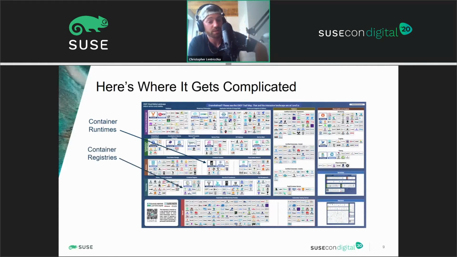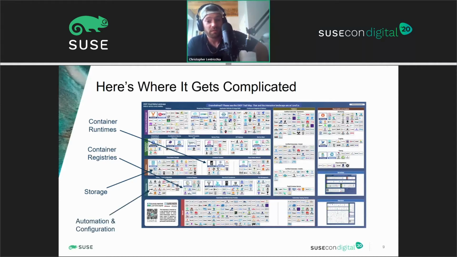Well, if you want some container registries, you can find those in this box over here. Keep in mind, again, that you're going to need to track the development of all of those components. Also, the container registry that you choose may not work with the container runtime that you've just chosen. So you're going to need to pay attention to that. If you want some storage, that's a slightly bigger box. Again, keep track of those. Make sure it works with your container registry and your container runtime.